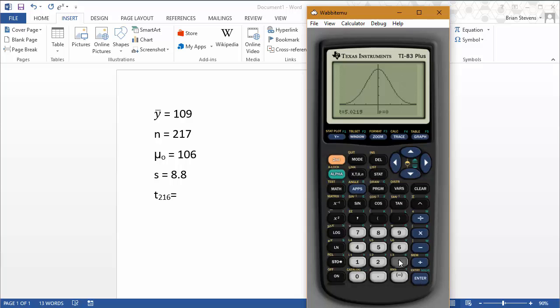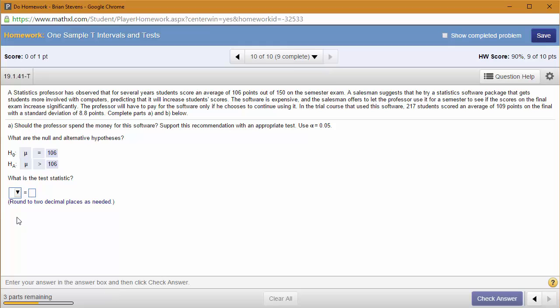Just so you can see, all it is is a difference standardized. So if you take 3 and divide it by 0.598, oh, I need to put in one more decimal here. 0.598. This is what we're doing in this equation. And this looks to be the right result. And that is basically our T statistic right here. So we've done it in the calculator, and we are so close right here.